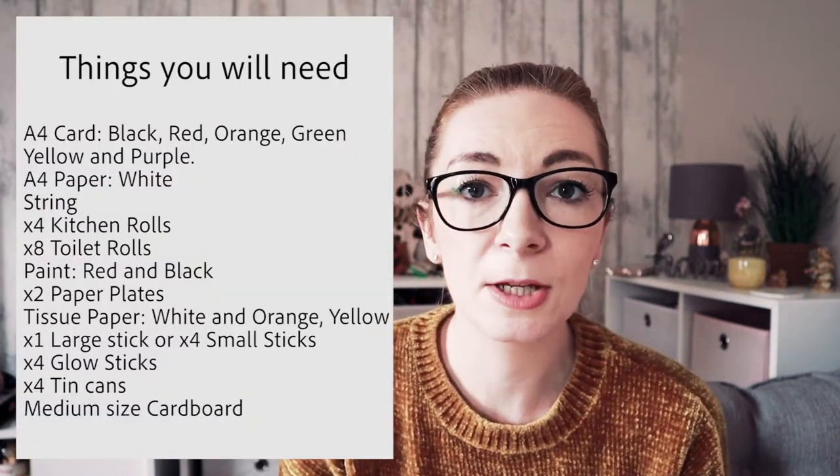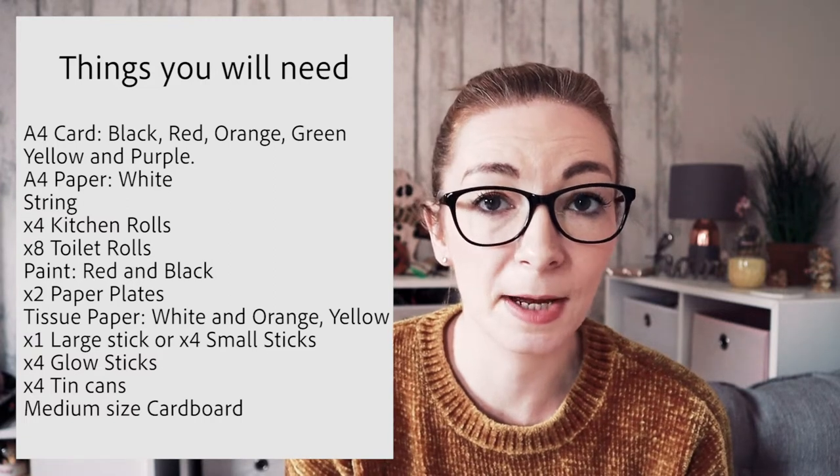So here's a list of everything that you're going to need to make everything that I'm gonna make, but I will talk through when I make each one what you'll need. So if you decide that you want to make that thing, you can just look at what you need for that and save you time. Most of these things are stuff that is just around the house, or if you've got young kids, you might likely have them in your house anyway. Some things you might need to buy, but they're very cheap. I didn't spend hardly anything on what I needed, so they're very cheap to buy if you did need to buy them.